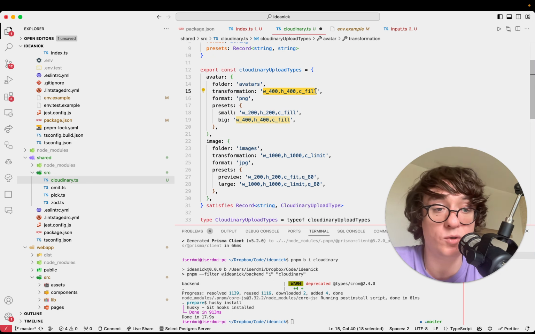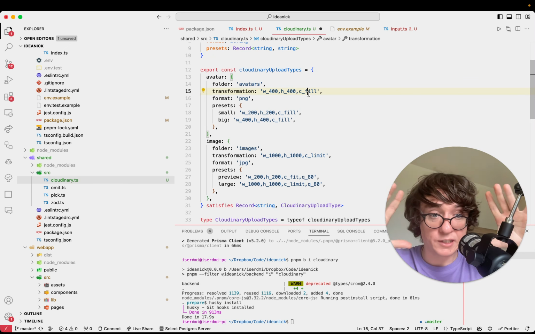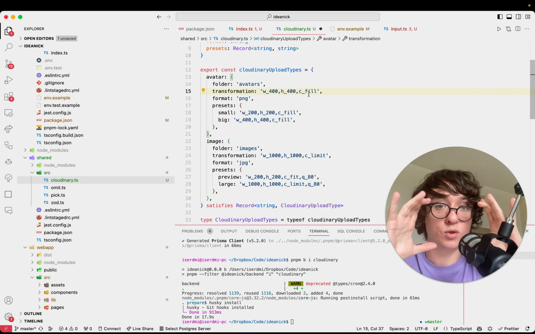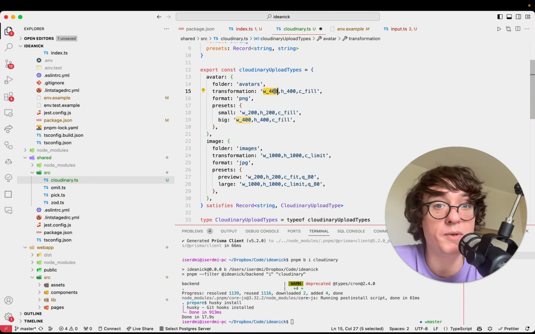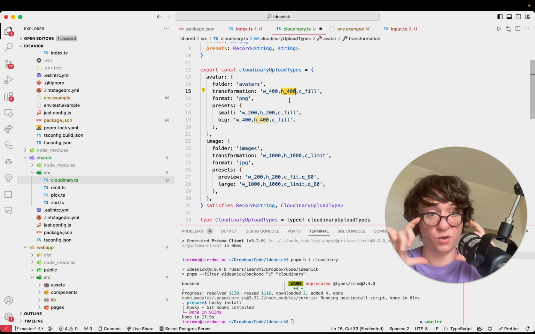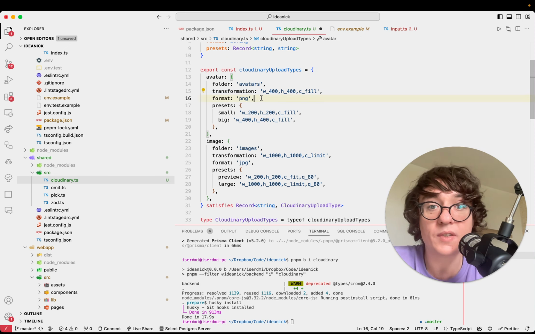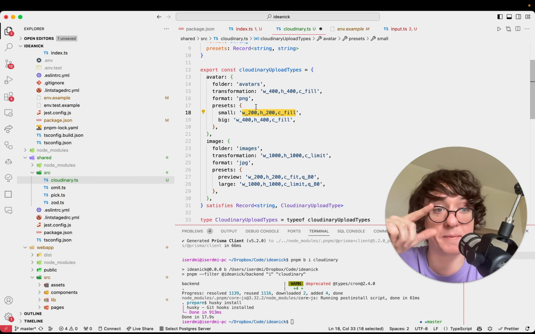You can check out this string in the Cloudinary documentation. There are many transformations, but this one will suit us. We say it needs to be cropped to 400 by 400. And if the image was rectangular, kind of tile it into the square so the whole square is somehow covered. Even if the image is smaller than 400 by 400, it will still stretch it to this size. We state that ultimately we want our avatars to be in PNG format. And we mention that, please, prepare for the future that we'll sometimes request these avatars with such cropping. That is, small avatars, for example, somewhere in a list of all users or something like that.